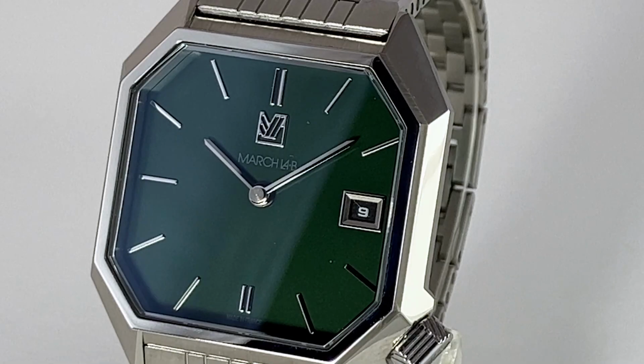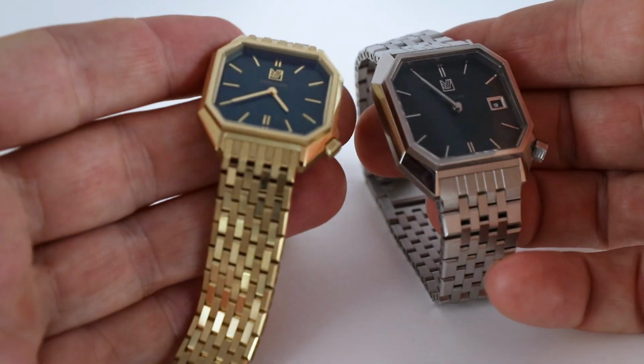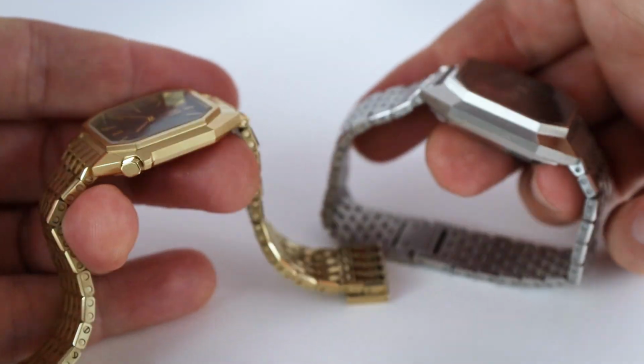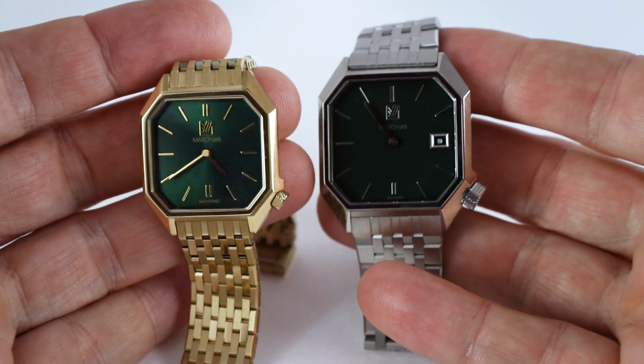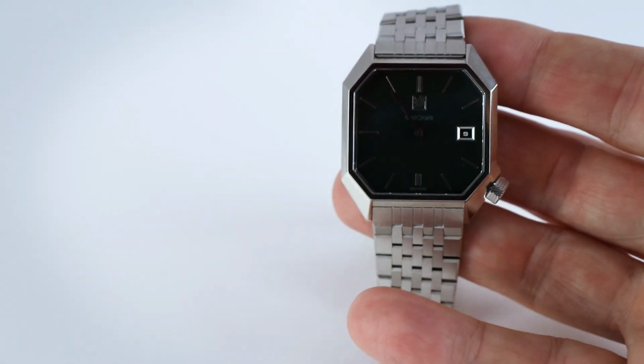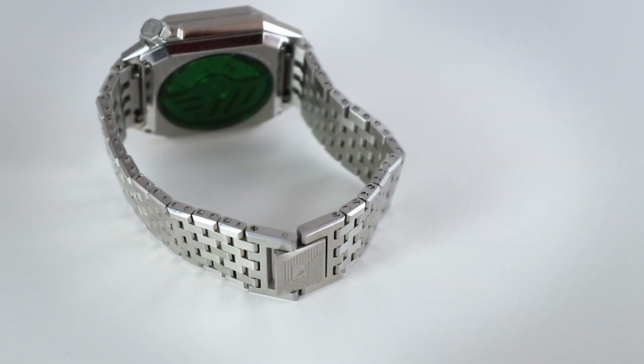And again, we have a very simple dial with a logo, made in France, and here with a date complication. The case, you might see, is pretty similar in design to our last watch, to the Dandy Wandy here. See that? Pretty similar, bigger. Only 2 millimeters bigger on the sheet, but you see that enormous difference here. You have the crown also on position 4. You have the same type of clasp. See that? Bit like a piece of jewelry.